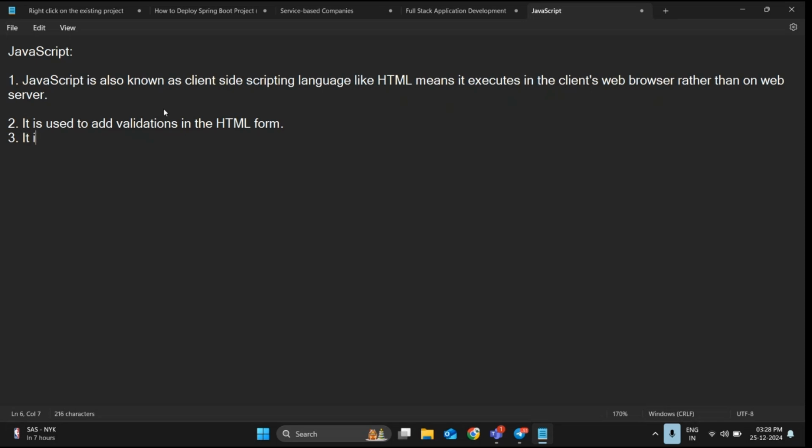It is used to create dynamic web pages, in which JavaScript adds interactivity and dynamism.